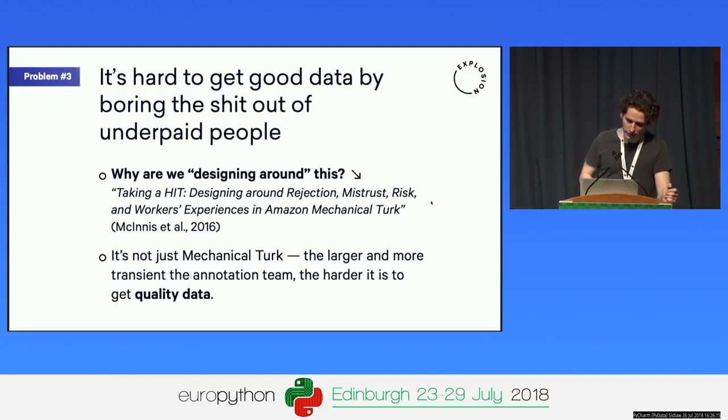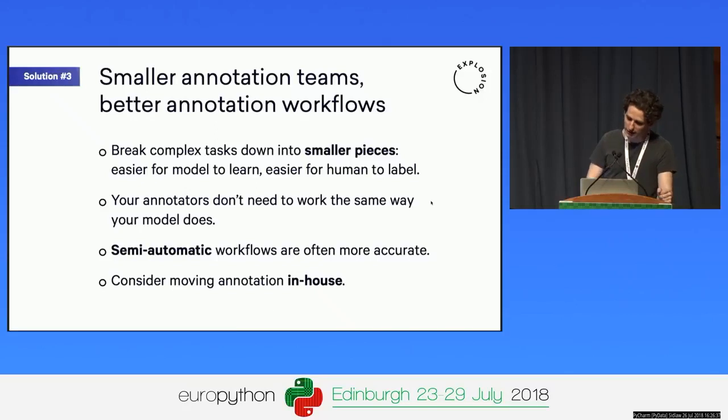So rather than trying to outsource this pathologically and everything, you can have a few people that work 30 or 35 hours a week on your thing, and you can talk to them and they will work like humans and understand what they're doing. And this is generally a better way to get work done. So I would actually recommend this rather than trying to make people as dehumanized and disconnected from their tasks as possible. Also, if annotation teams are smaller rather than larger, this is quite good because it lets you iterate. If you need 100 hours of annotation, it's much better to have 3 people working for a period of time rather than have 100 people do 1 hour, because then you don't get any time to iterate.